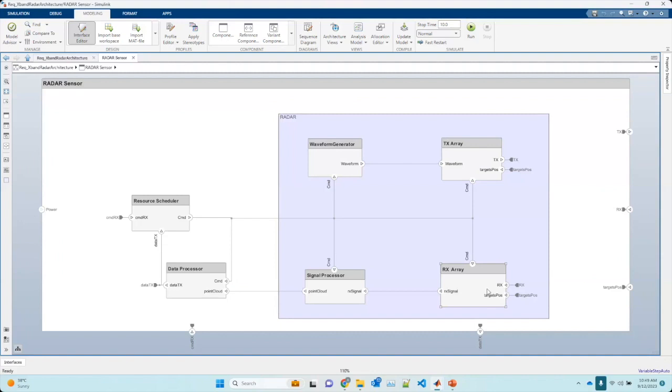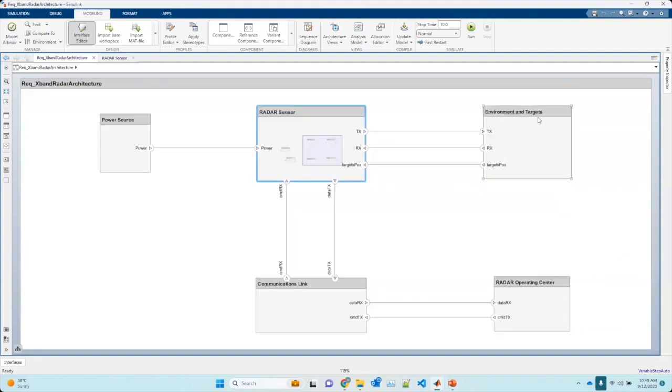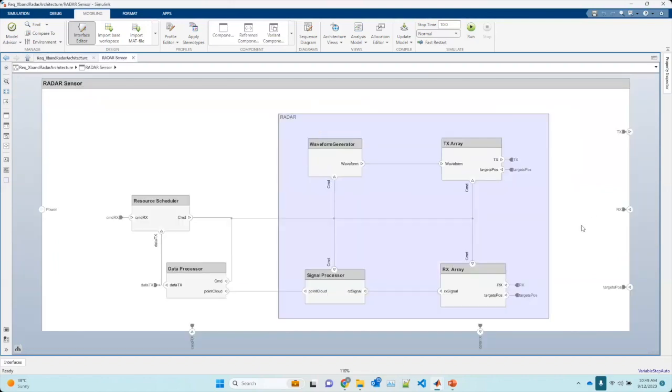Then from there we will go to the target and environment, and back to the radar sensor we will have the signal with the target information, okay, that we will need to capture using the RX array, and then we send it to the signal processor, okay? And from the signal processor, we can do extra analysis on the radar signals with some data analysis algorithms, okay?